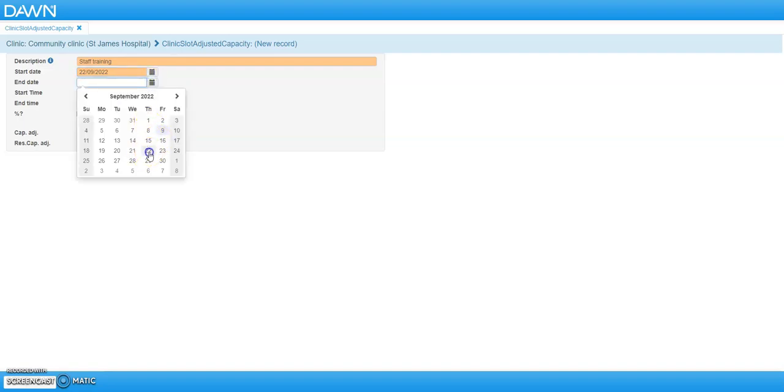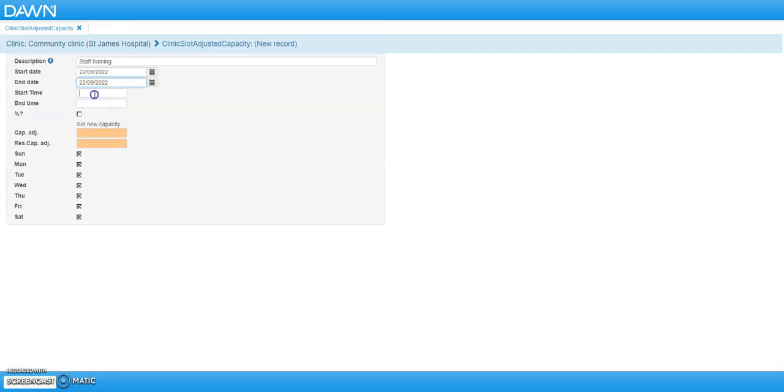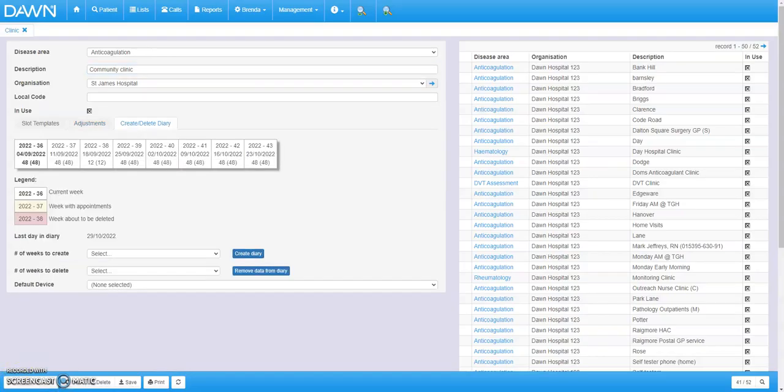So I just select the dates, and the start time is 9 o'clock and the end time of the adjustment is going to be 11 o'clock, and I want 0 capacity on both of those, and I say OK to that.